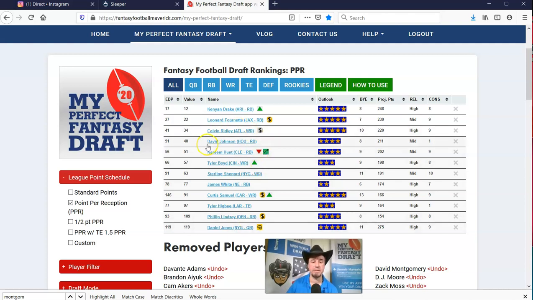For this coming season, we also got some bounce back players. Kareem Hunt as a bounce back. We got contract year players, Leonard Fournette, Curtis Samuel, Philip Lindsay. Our breakout is Daniel Jones. We got players who've had an upward trend in their usage over each of the past 3 seasons. Kenyan Drake, Tyler Boyd, Curtis Samuel.